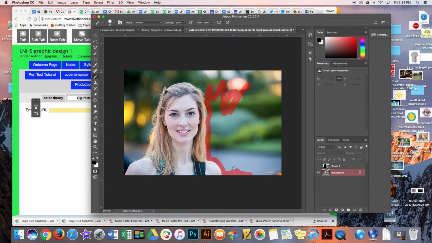When I'm painting with the mask tool, I can make the brush bigger, and I'm selecting these things. If I make a mistake, I simply click on the bent arrow and bring the white to the front, and now I can erase the mask. Then when I'm done with my mask, I click back on the tool and I get marching ants. All of the stuff that I painted pink is going to be excluded, and the stuff that I'm not painting becomes included.